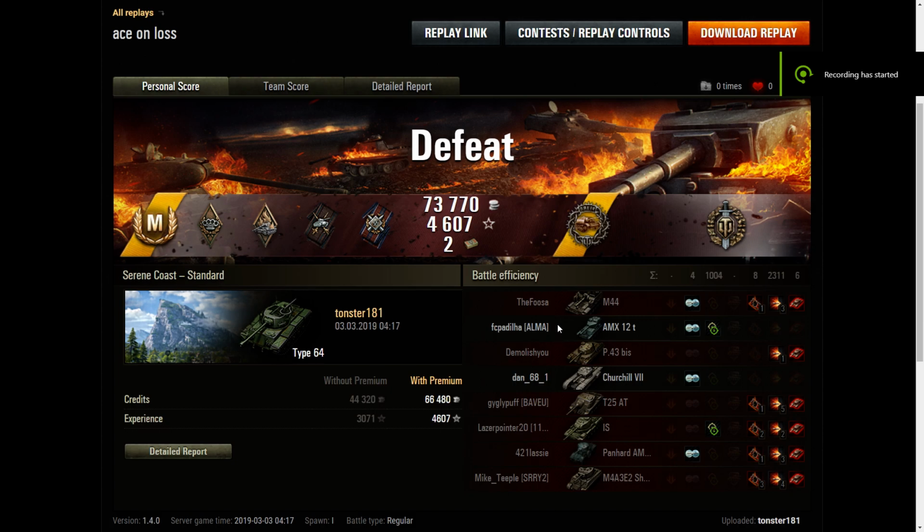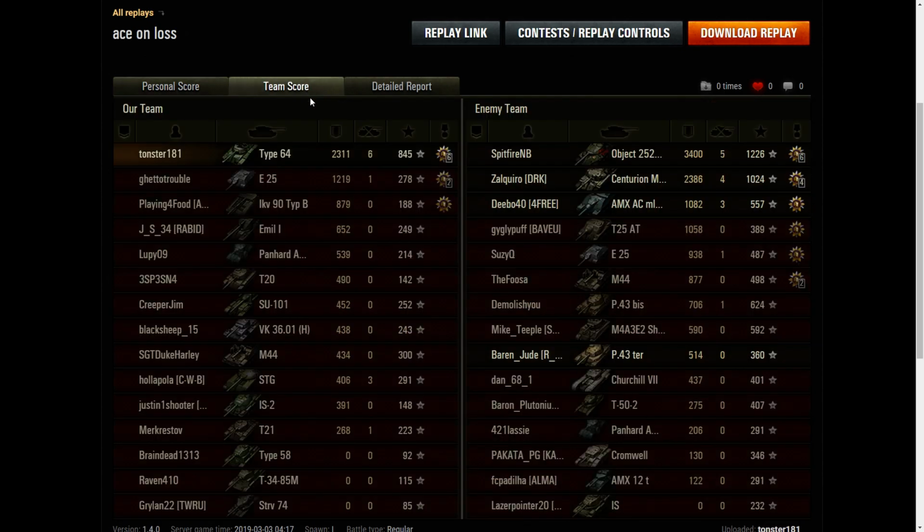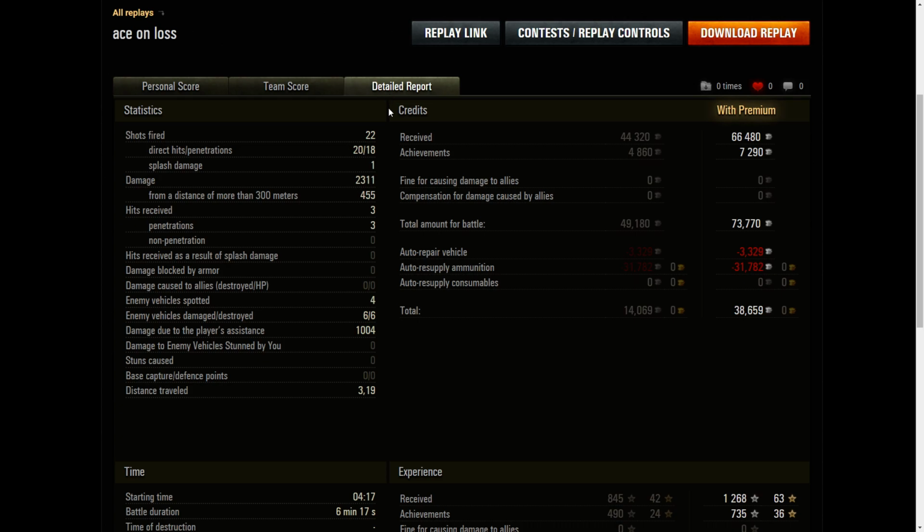Okay, here we are at the after action report. We did get an ace tanker. We got an Orlix medal and a Top Gun bottom tier. And we certainly hit some blind shots because we ended up with 2300 damage, 6 kills, and 845 experience because of the courageous resistance. We also had 1000 spotting. So 3,300 looks like a pretty good game combined to get that ace tanker.